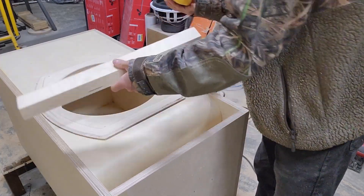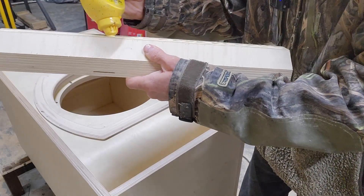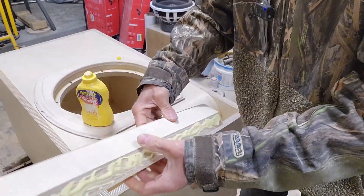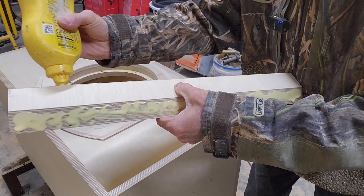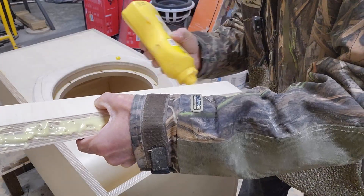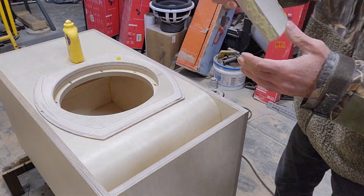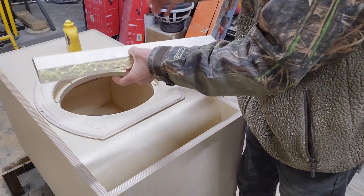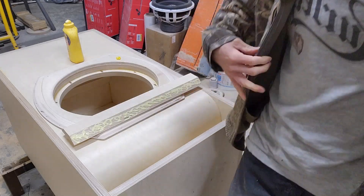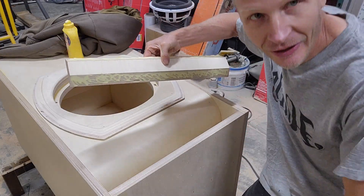Wish me luck — we're going to glue this thing and hope for the best. Normally I put glue on the ends too, but all that's going to do is smear its way off as I slide this thing down. These things aren't for structural support — they're just in there to smooth the air as it goes back and forth. I don't want chuffing, so these things need to be as big as they can possibly be without being a restriction, because anything bigger can cause turbulence, anything smaller can cause turbulence — and that's what chuffing is: it's turbulence. You guys notice my fancy new microphone system?